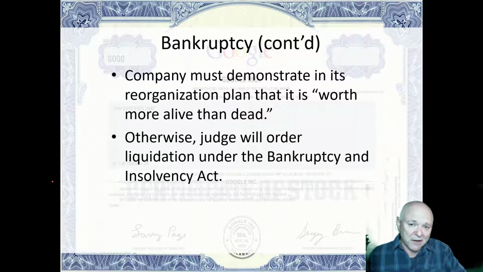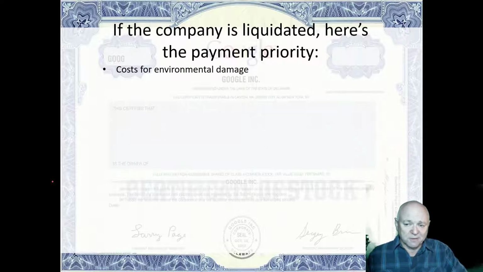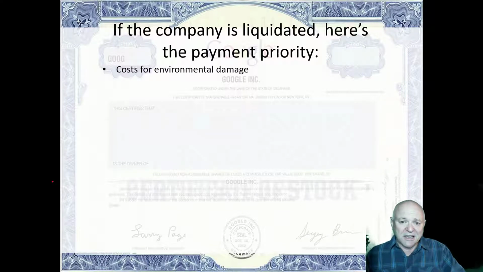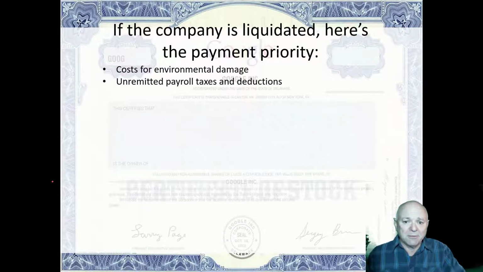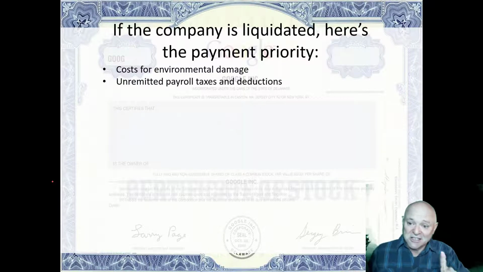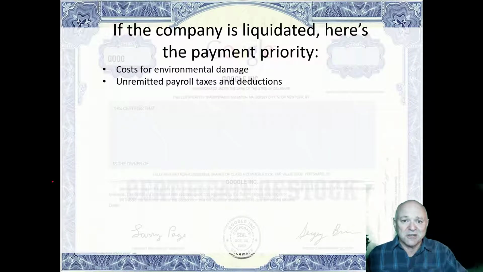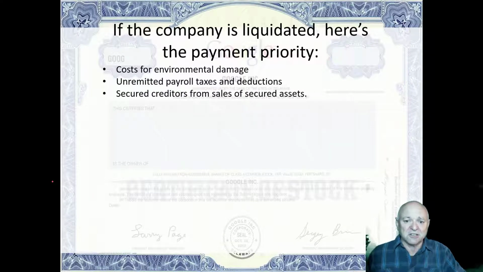They can skip right ahead to bankruptcy and insolvency only if the management are convinced that there's no way that they can possibly save the business. If they do go into a condition of bankruptcy, there's going to be kind of a pecking order, an order in which the assets are going to be distributed. So once the company's liquidated, the cash is used to pay for environmental damage, pay for payroll deductions. In fact, you can see kind of a theme. A lot of these are government agencies who are going to be at the top of the list because the government makes the rules. So things like payroll taxes and deductions.